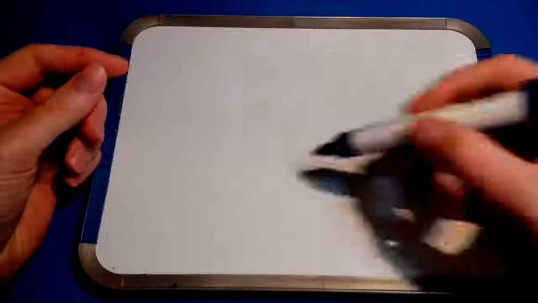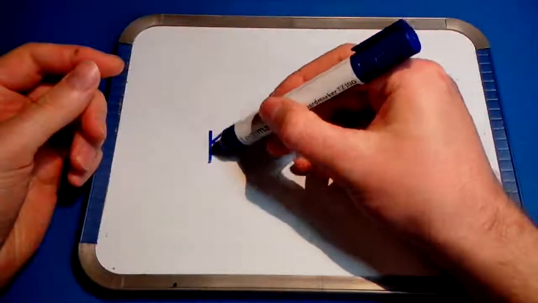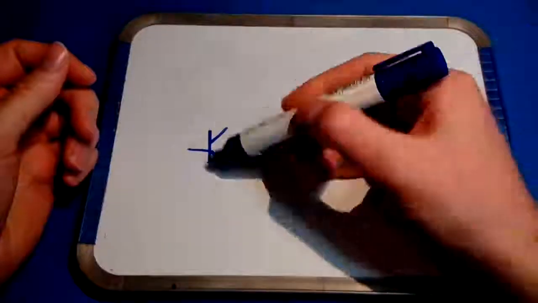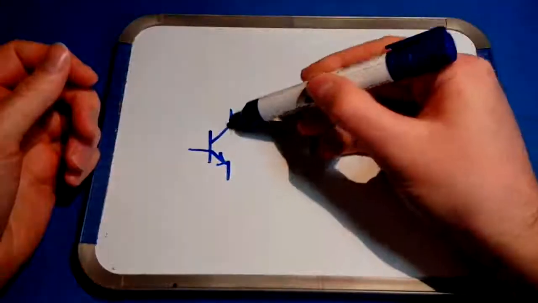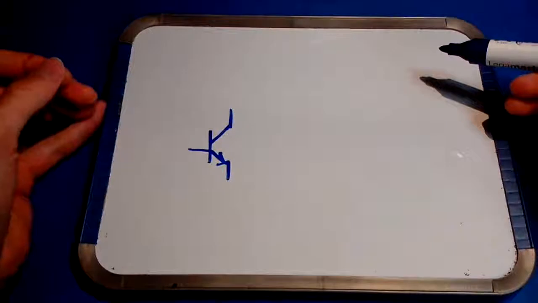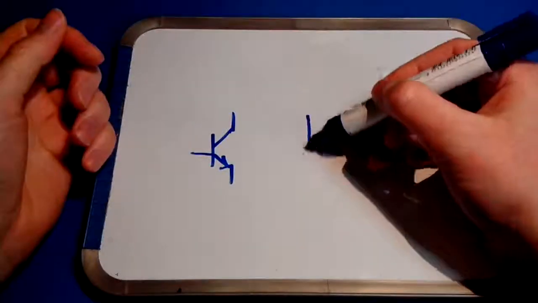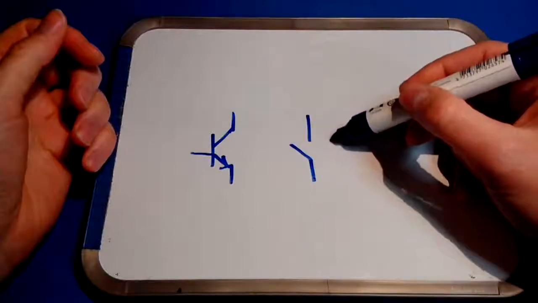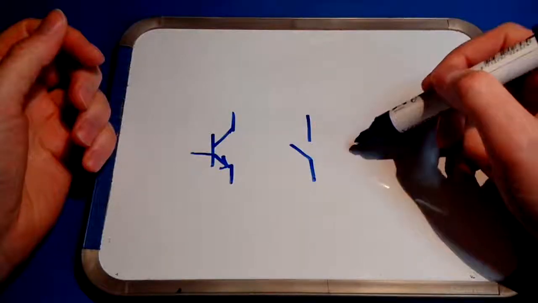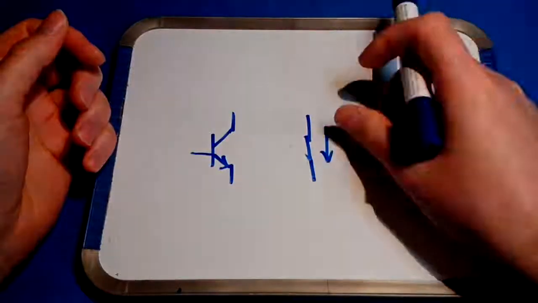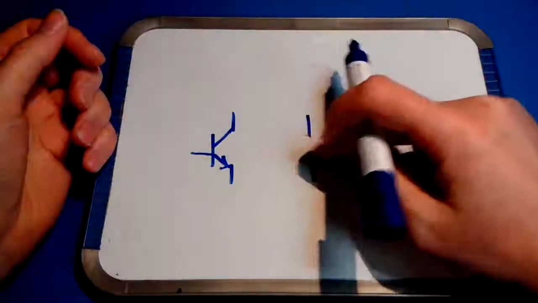As a summary, a transistor that is used in this project is an NPN type transistor. The electrical symbol looks like this. In this project we only use it as a switch, which means the switch can be open, in which case it does not conduct current from top to bottom, or it can be closed, in which case it conducts current from top to bottom.